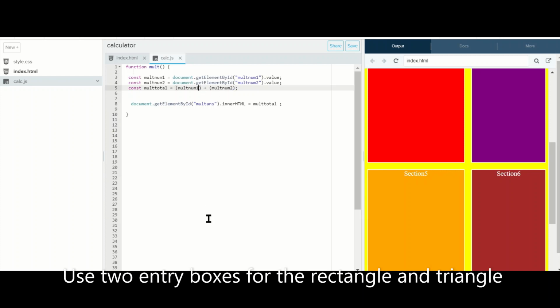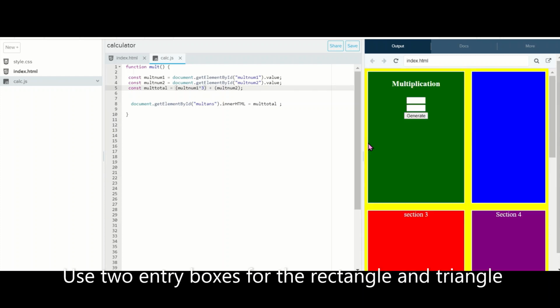However, if in here you add like times 3, it's going to take what you put in for num1, multiply by 3, and then add num2 together. So it'll take whatever you put in this box, multiply by 3, and then add in whatever you put into this box.